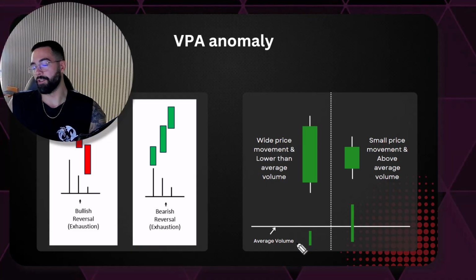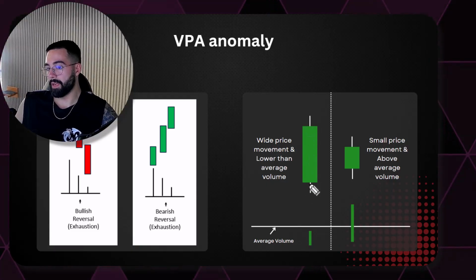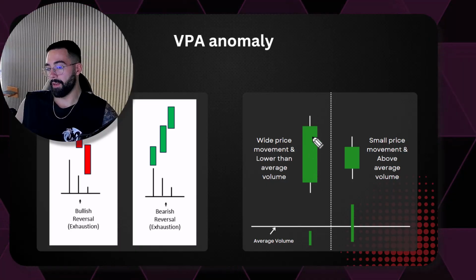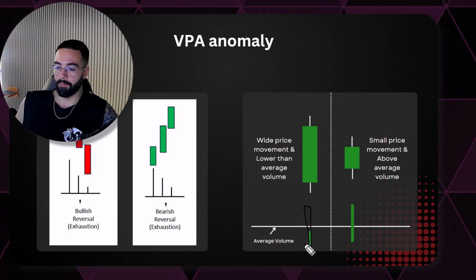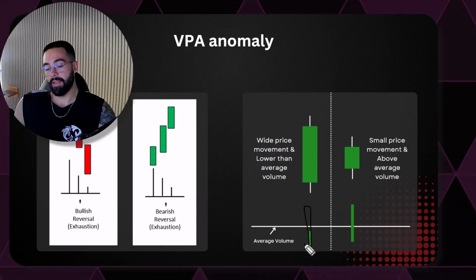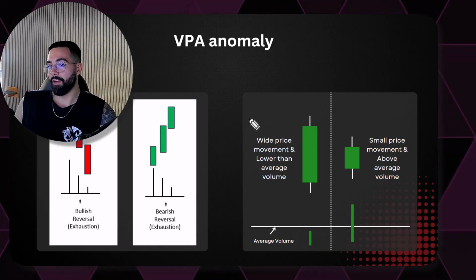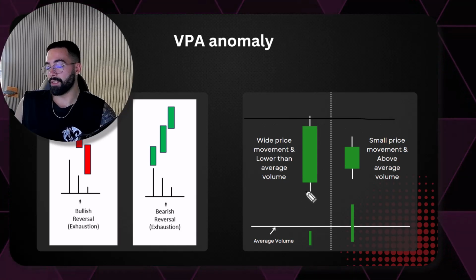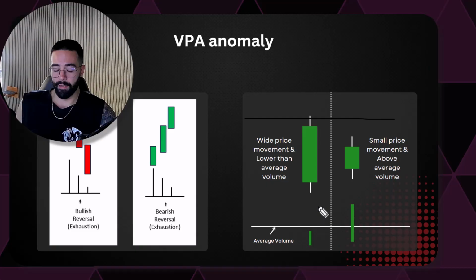There's some manipulation, because with a big movement of price, so a big candle with a big body here, we should normally see a high volume mix with it to be a confirmation. But in that case, this is divergence. This is an anomaly. So again, if we have R4 right here and the price going up to R4 is showing us that kind of VPA, we're interested in going short.